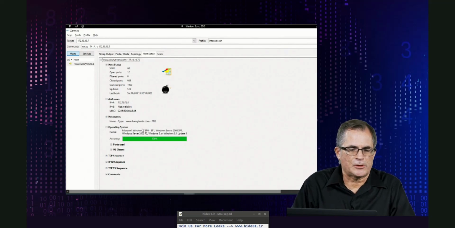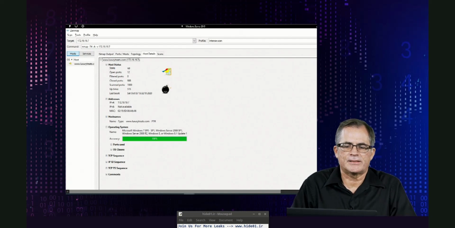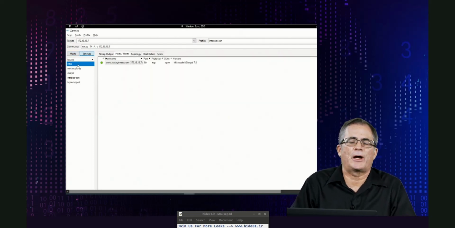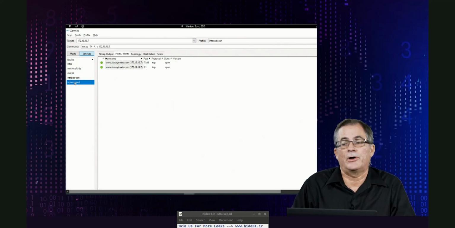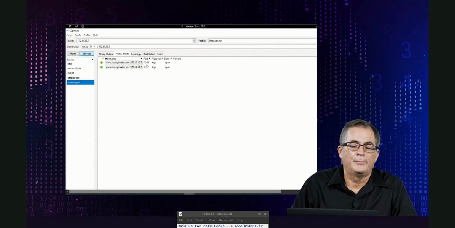The services, so if I click on the actual different services, it gives me the banner information. In this case, you see it's Microsoft IIS httpd 7.5, Microsoft Server 2008 R2 Enterprise. So even though we couldn't see it before, we now know it's Windows Server 2008 because of the banner on the Microsoft-DS, which of course is port 445. And then NetBIOS, and then tcpwrapped means it didn't return what it expected. 3389, of course, is RDP, and 21 is FTP. And that means it didn't get back a reset, it didn't get back a SYN-ACK, it just didn't get anything back. So it calls it tcpwrapped because the ports are open, but it's not talking to them.